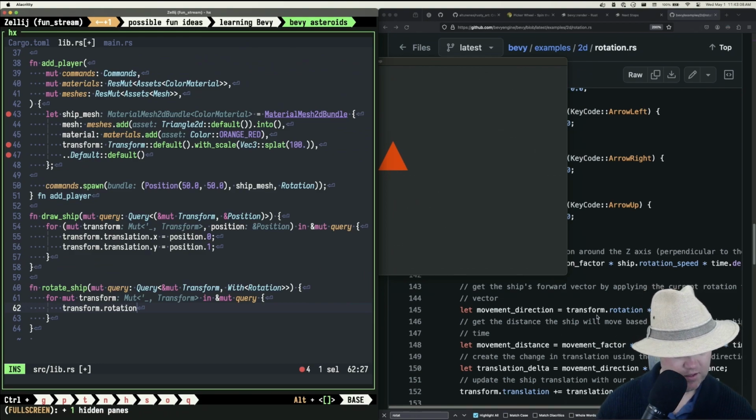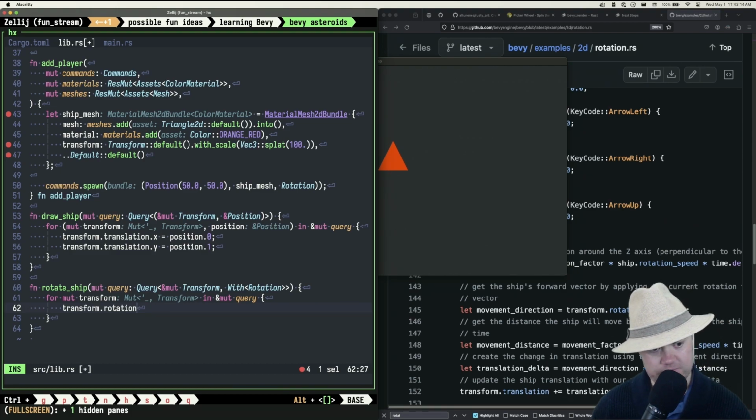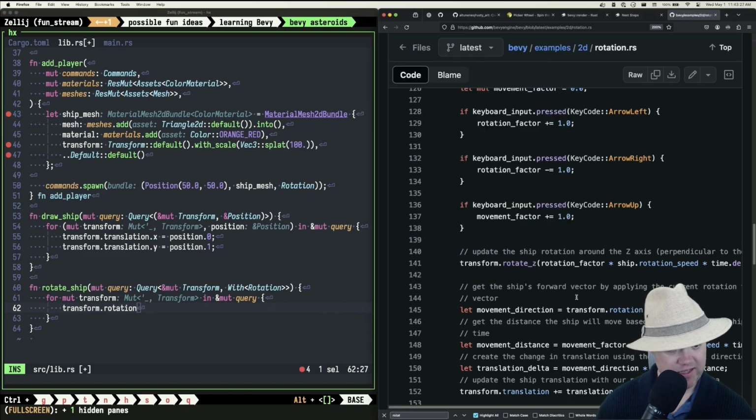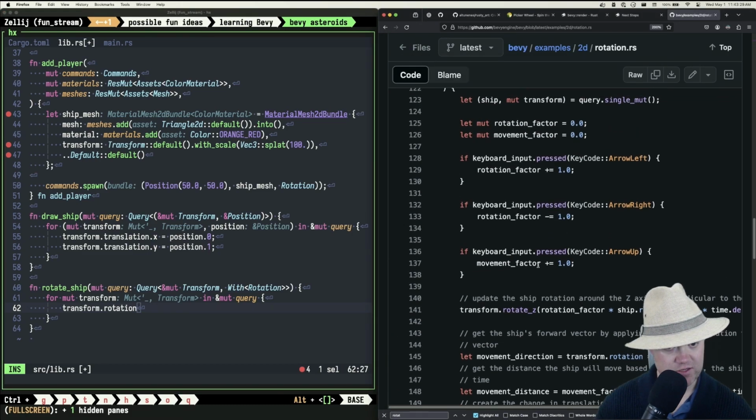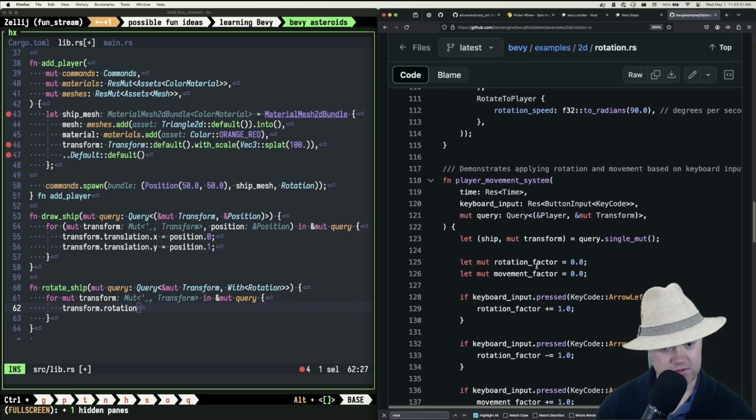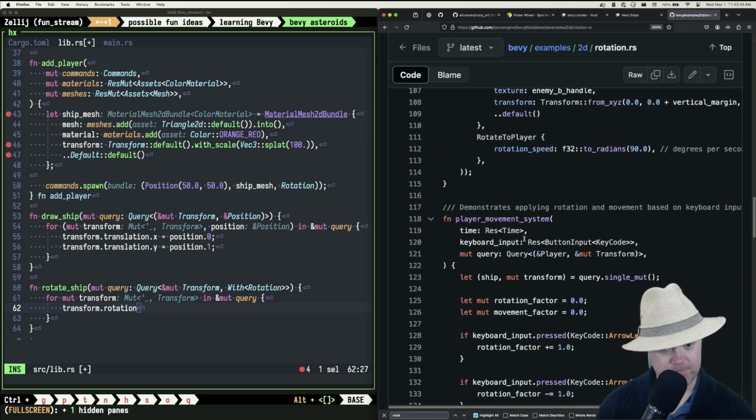Now, in transform rotation times... okay, so I can multiply that, but wait a second, how do I... okay, so it demonstrates applying rotation and movement based on keyboard inputs.